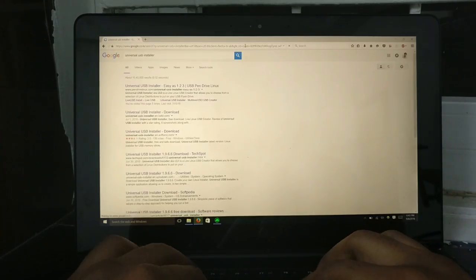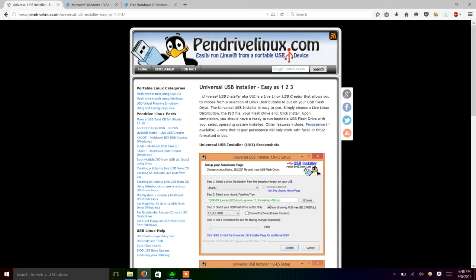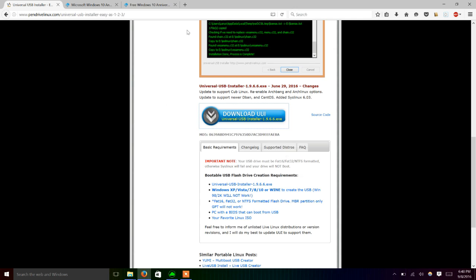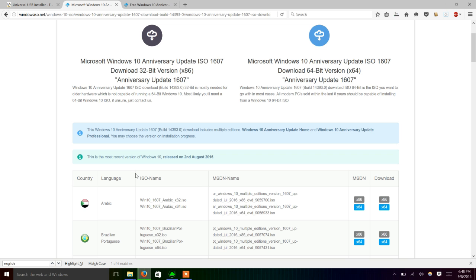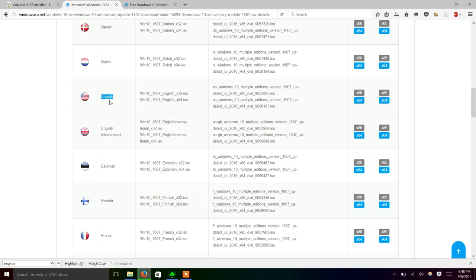Let me dive in, and I'll be using my screen recorder so you can actually see it properly. I can go over here to download the pen drive bootable tool. What this does is it transfers the ISO file to your pen drive and makes it bootable too. Normally if you just copy the files, the pen drive will not be bootable, so you need to use this Universal USB Installer setup. You can download the required Windows 10 OS in the language of your selection. I'll be downloading the English one, and I placed it on the desktop.